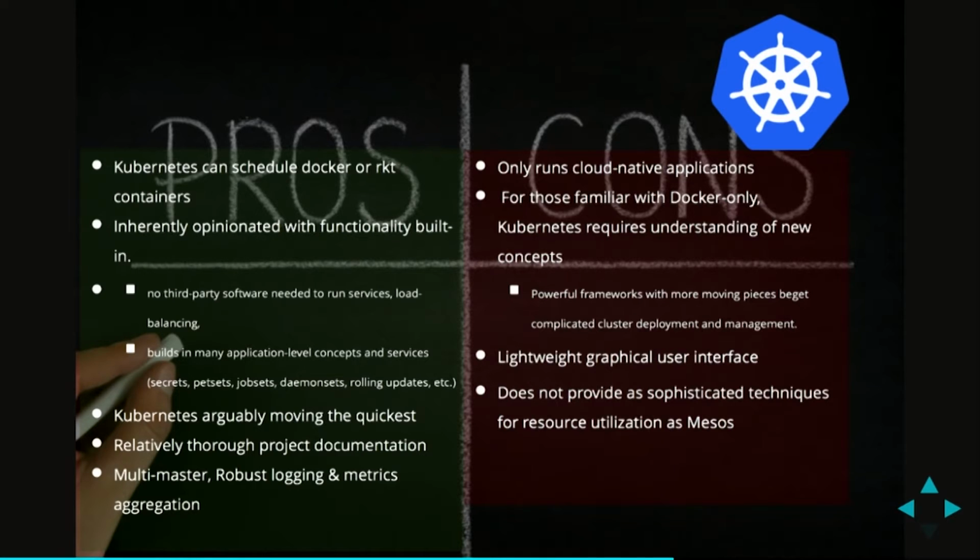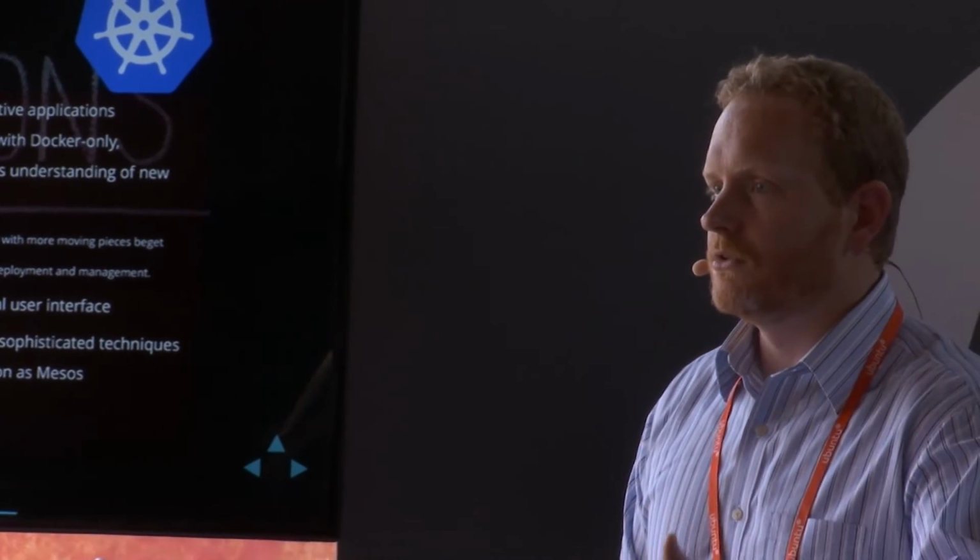One of the issues with something like Kubernetes is there's just a lot more things to understand. Of the mouthful that I just went through in those slides, that means that you've got to come to understand pet sets, job sets, daemon sets, pods, replication controllers, lots of good stuff that help facilitate running applications.